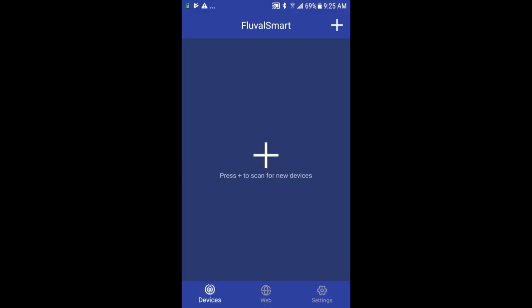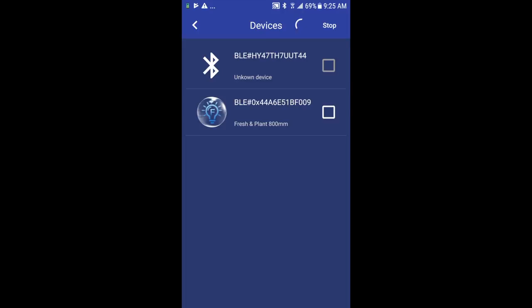First thing you're going to want to do is pair your device. So you're going to go ahead and hit the plus symbol. In my case, I have a plant strip and a plant nano LED. So therefore, you're seeing two rows, the first one being the nano, the second one being the strip light. I'll show you why I'm doing this, because there's some advantages for those that are going to have several lights paired to one device. In this case, for the purpose of the video, I'm going to choose the strip light. So I'm going to check that second row.